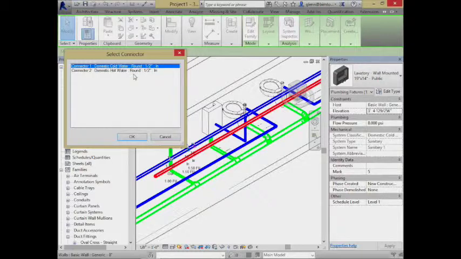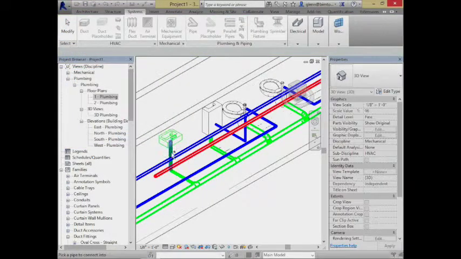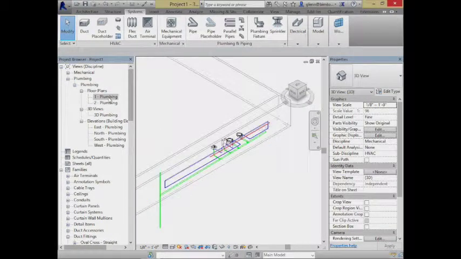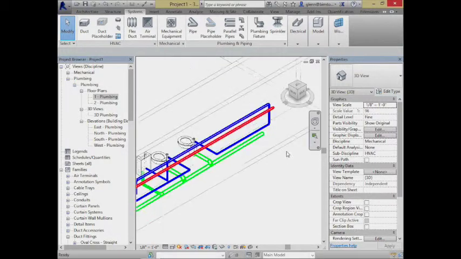Okay, the sink, notice, it actually asked me because it could be you want hot, you want cold. I'm going to route the cold water to the sink. Okay, and that did a pretty good job. So it seems like the problem spots are these endpoints. These endpoints are going to get us in trouble.